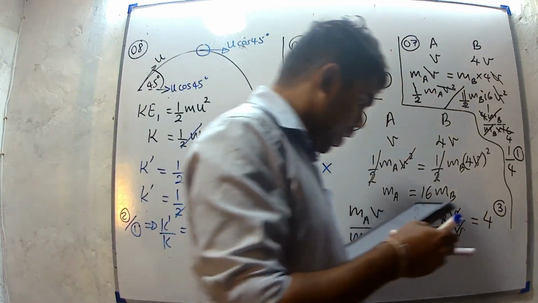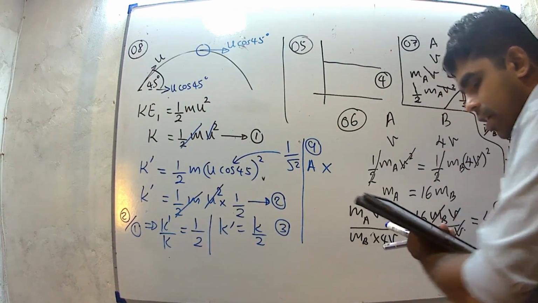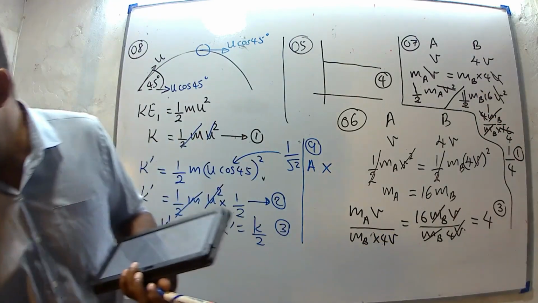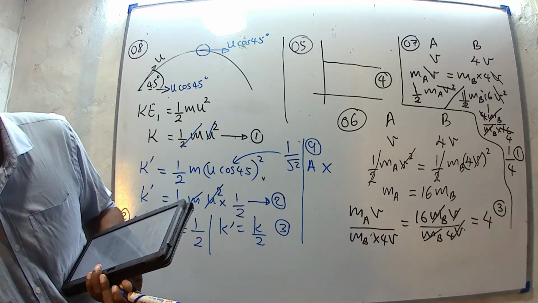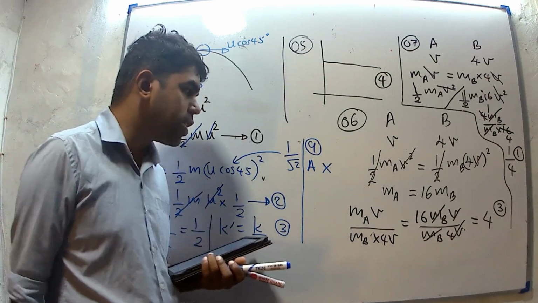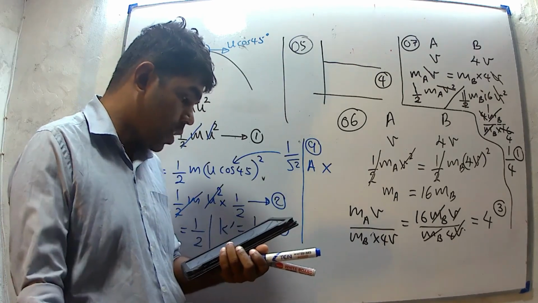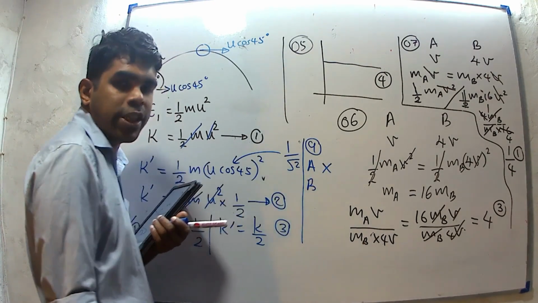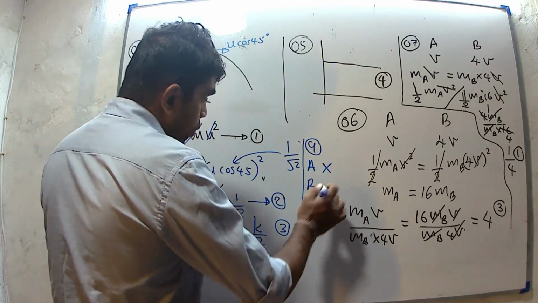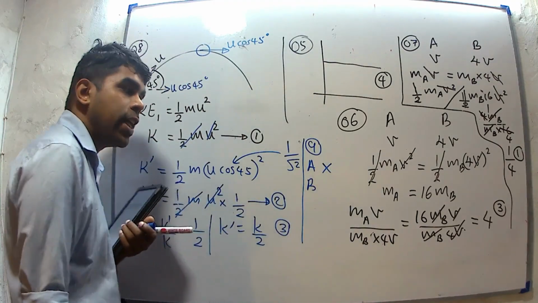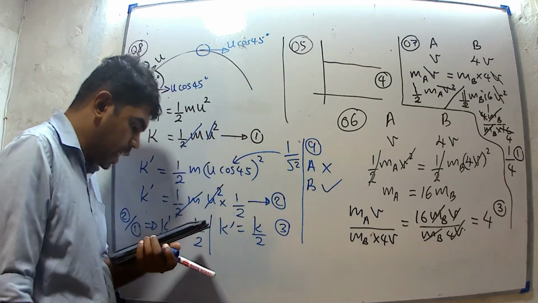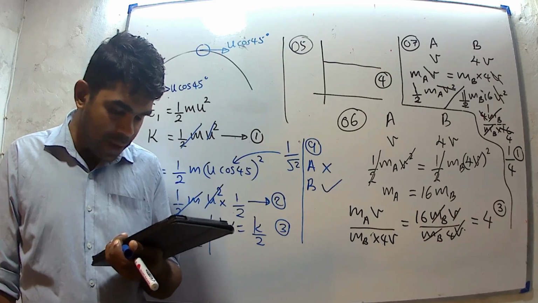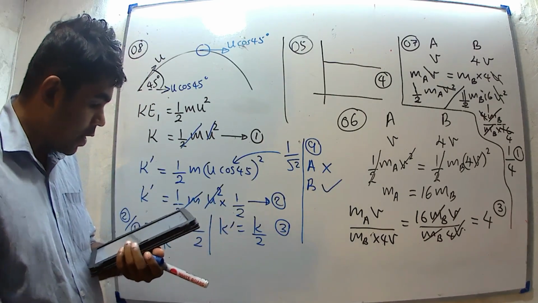Statement B. If the momentum of a particle is constant with time, kinetic energy should also be constant with time. We can get the relationship. If the momentum is constant, it means m and v are constant. Mass and velocity are not changing, the mv product is not changing. Therefore, half mv squared, the kinetic energy, also should be a constant value. B is correct.